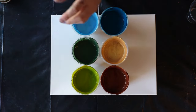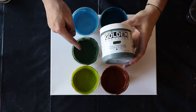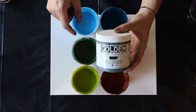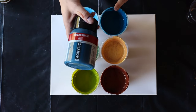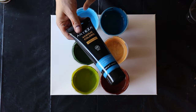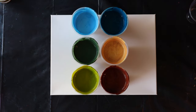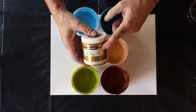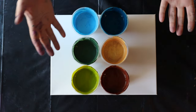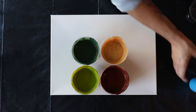This one here is green gold by Golden. I love it when used in the right way. This one here is chromium oxide green dark. This one here is the greenish blue, Cole's favorite color. This one here is pearl electric blue mixed with some pearl glacier blue. And then this one here, as you know, is already DecoArt Americana 24 karat gold. I would say that this is all the colors of the earth. That was a great choice. It's very earthy.